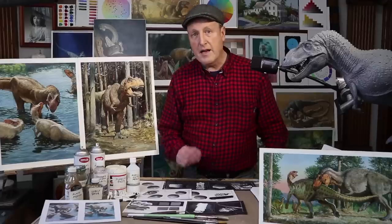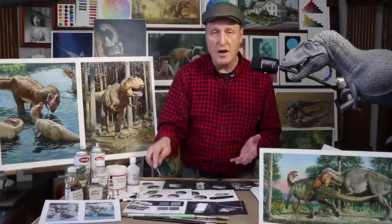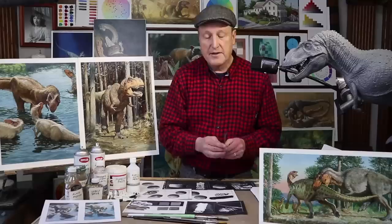There are a lot of different tools for painting in oil. Of course, there's a variety of brushes, but one of the best tools is the palette knife or painting knife. You can use it for mixing paint on the palette itself, and you can also use it for applying paint. Most people, when they think of a palette knife, think of the thick, buttery strokes that it can often make. But I want to show you a few other ways to use it for blending colors, for thin long strokes, and also for dabbing to get certain highlights and other random effects. So let's take a look at this knife and what it can do for you.